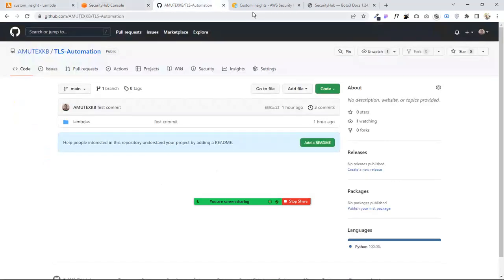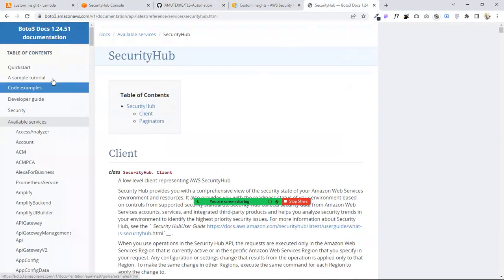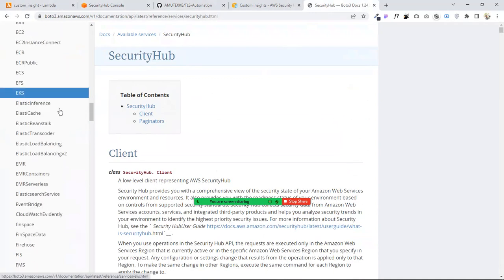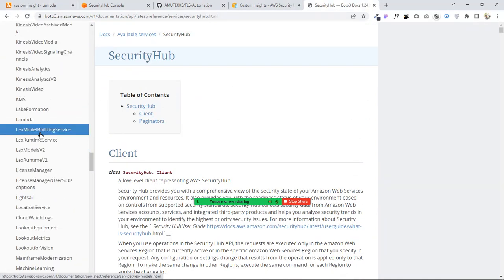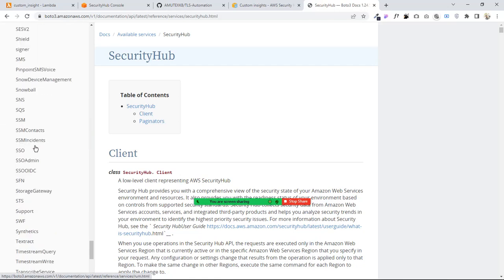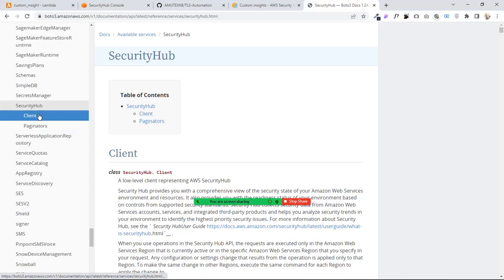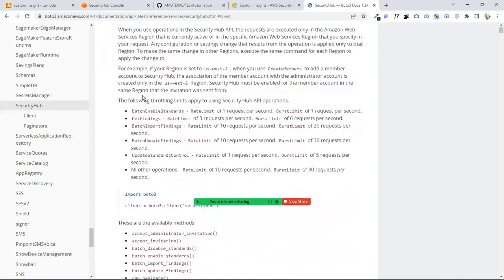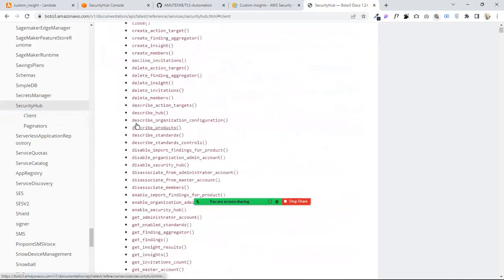So, okay, let me push the code. I'll push the code. But then let me teach you how to take a look at the Boto3 documentation. So this is Boto3 and this other security. I just need to search for Security Hub right in here. Although it's here already. So whatever service you are looking for, as you can see, this is Security Hub. So the first thing we need to do is check, let's get inside. So basically, you just need to know this for creating insights. So if you want to create an insight, use this.